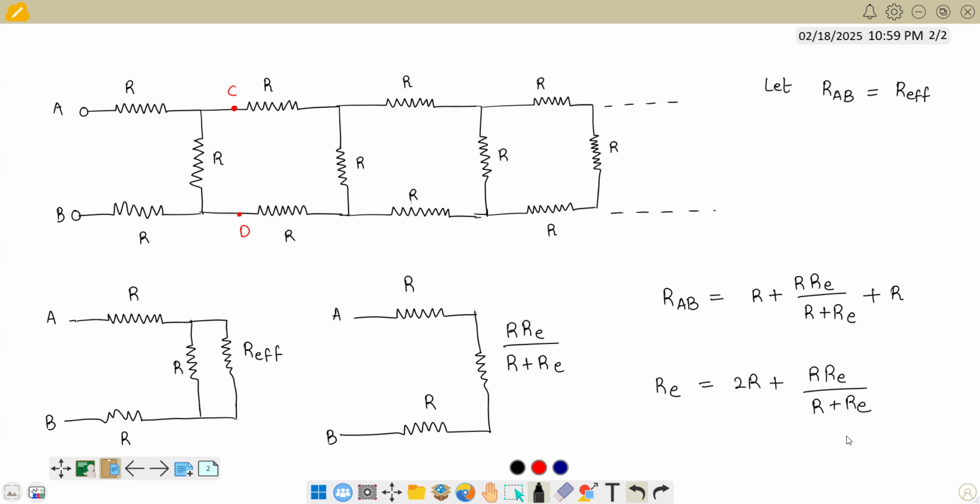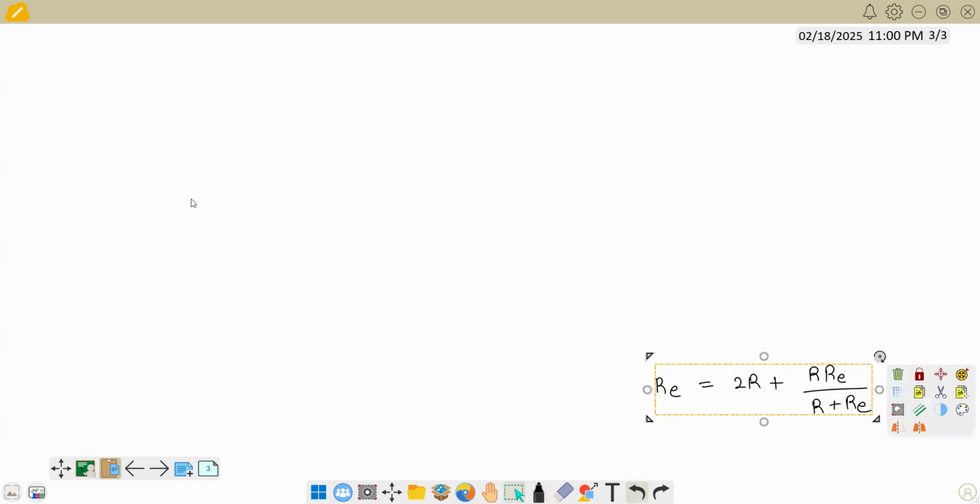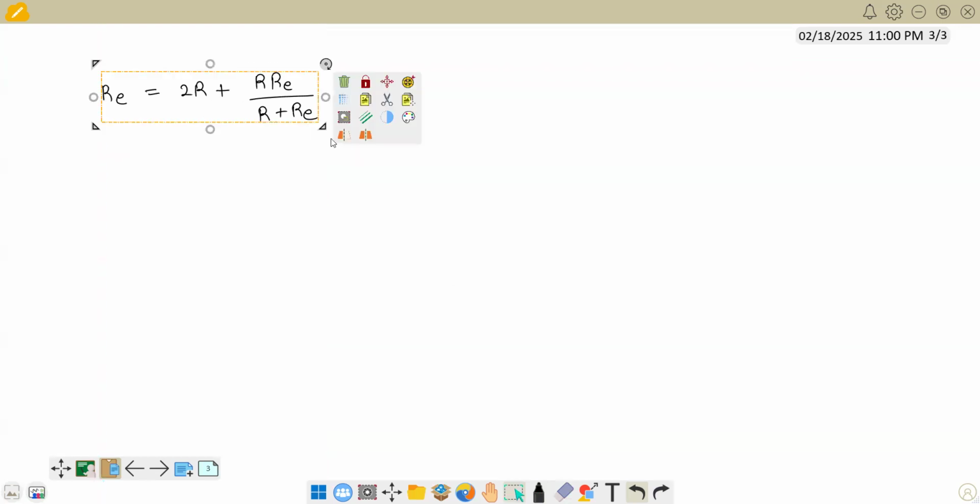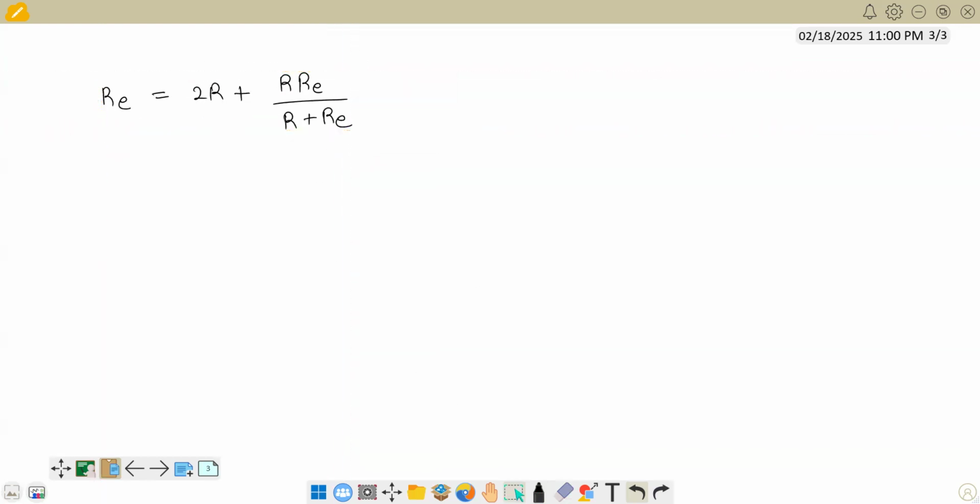This method might look very different for non-mathematics students, but for math students, this is generally how we solve infinite series. Now if I find RE, my problem is done. So let us rearrange these terms. I will take it to the next page. At the end of this video, I will teach you an even more interesting way. Rather than remembering this formula, we will solve this problem with logic also.